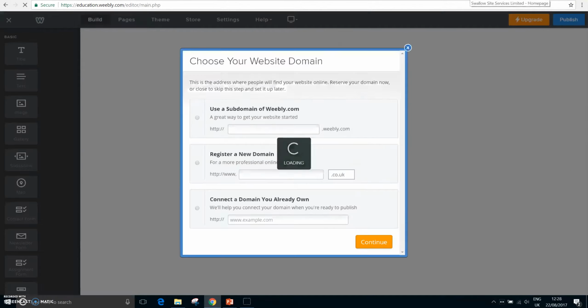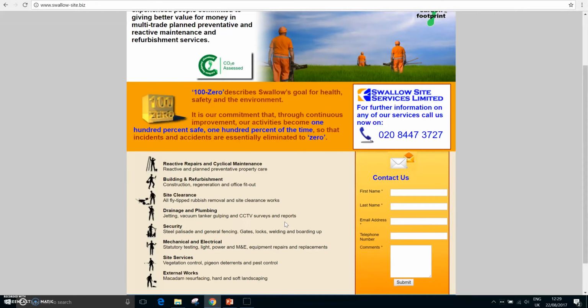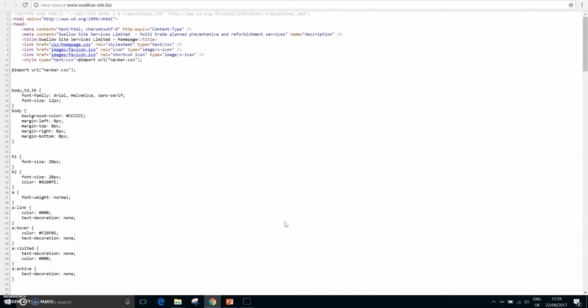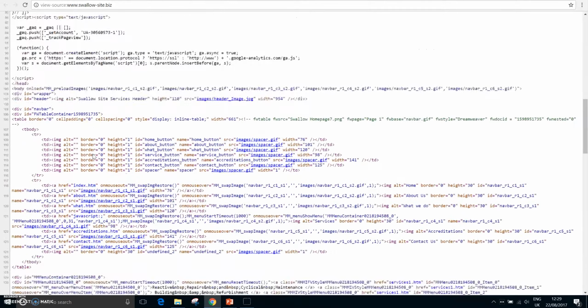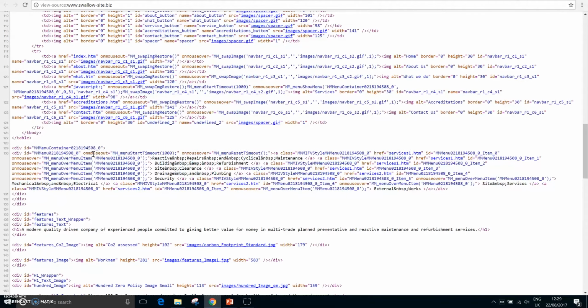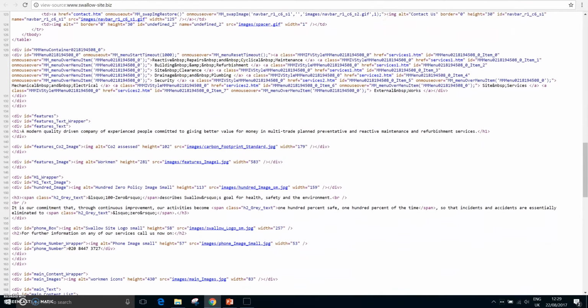And then, actually, while that's going on, here's another thing. If you ever want to see what's going on behind a website, this is one I designed many moons ago. If you just press Control and U, it will give you all this. This is what's actually happening. That's CSS there, and then you've got some JavaScript there, and then all this is HTML. Just to have a look at what's going on in the background on any website that you're looking at.